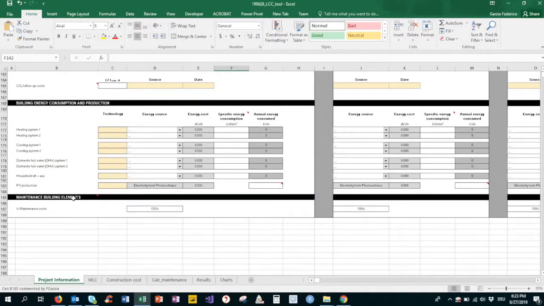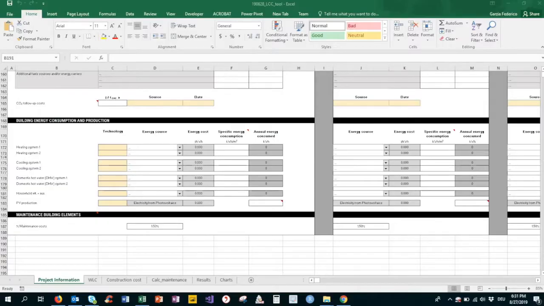Finally, data about energy consumption and energy production must be provided in this last section. On the left side, you can see the different energy systems listed. We can select up to 2 different heating systems, 2 different cooling systems, and 2 domestic hot water systems.